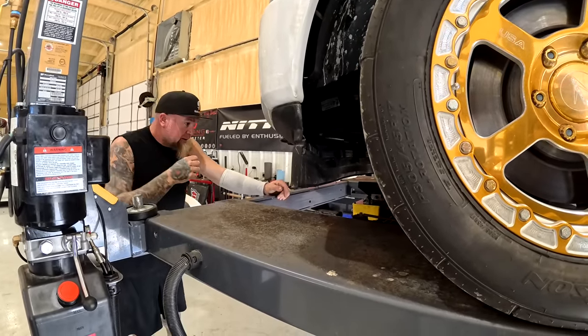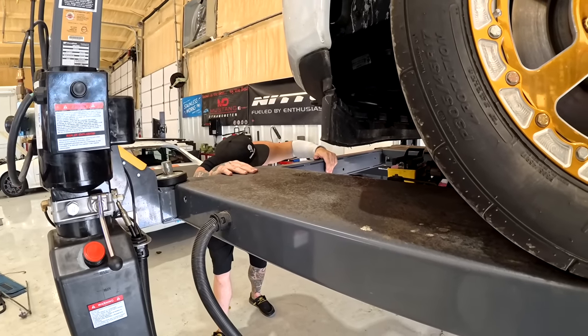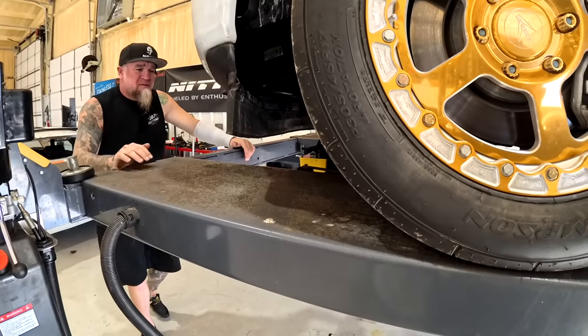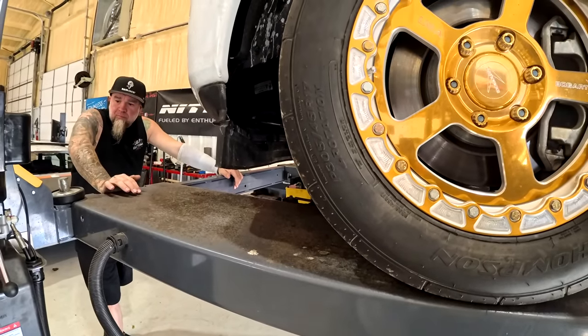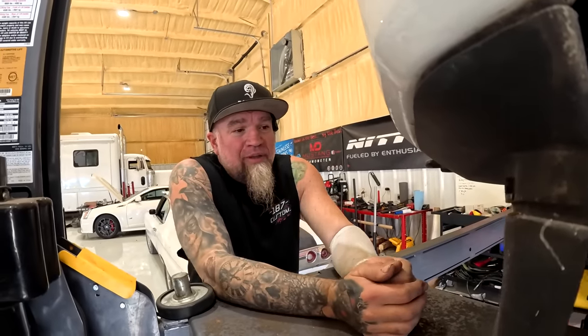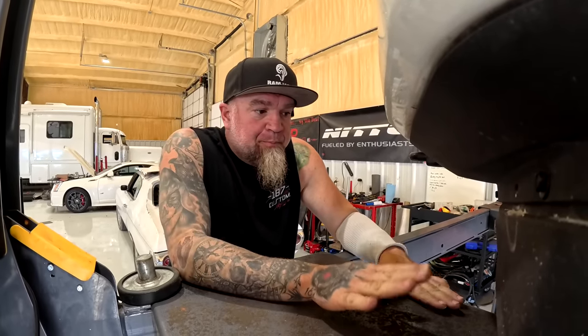I've heard it's easy. I did it on my truck, so I know how easy it was there, and I assume it's pretty much the same with this, but maybe not. But we're gonna show y'all how this deal works out. And we understand there hasn't been a lot of updates on this. The only update that we can give you is that I messed this thing up.